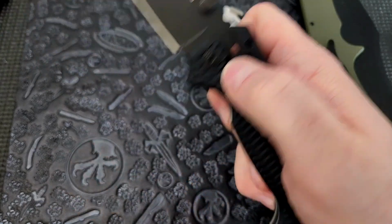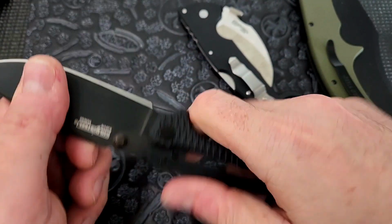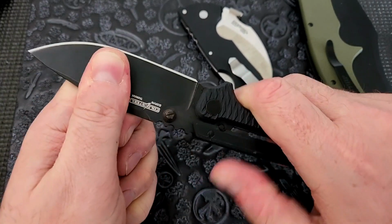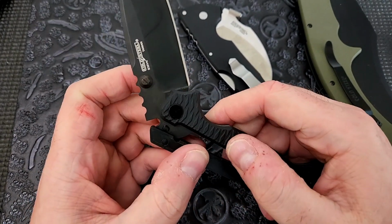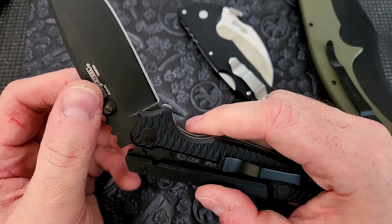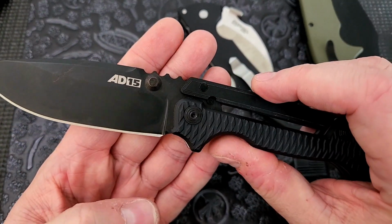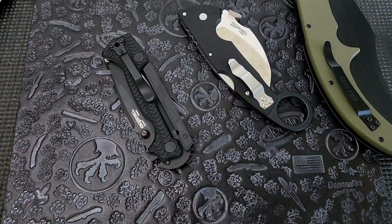This one's very smooth, although I hear a lot of people say that theirs is not that smooth. That being said, the lockup on this one has a little bit of play, a little bit of wiggle, unless you're really squeezing right here. It does have a little bit of movement, but I don't think there's any chance of failure. You can see how deep this notch is that this stainless steel bar fits into. So very secure, but this one actually has a little bit of wiggle. But cool nonetheless. 8015, carried it and used it. You know, I've carried a lot of these and used a lot of these. So that's it. Those are all my Cold Steels.